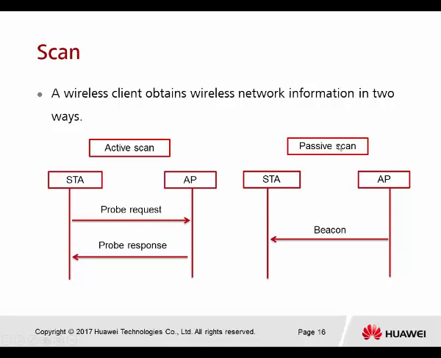The difference with the passive scan is that our SDA basically does nothing. Only the AP keeps broadcasting a frame called the beacon. It includes the SSID and the channel of this SSID. The AP informs everyone within its coverage area: this is my SSID, and this SSID belongs to channel number 1, or maybe channel number 6. So this is a beacon frame.